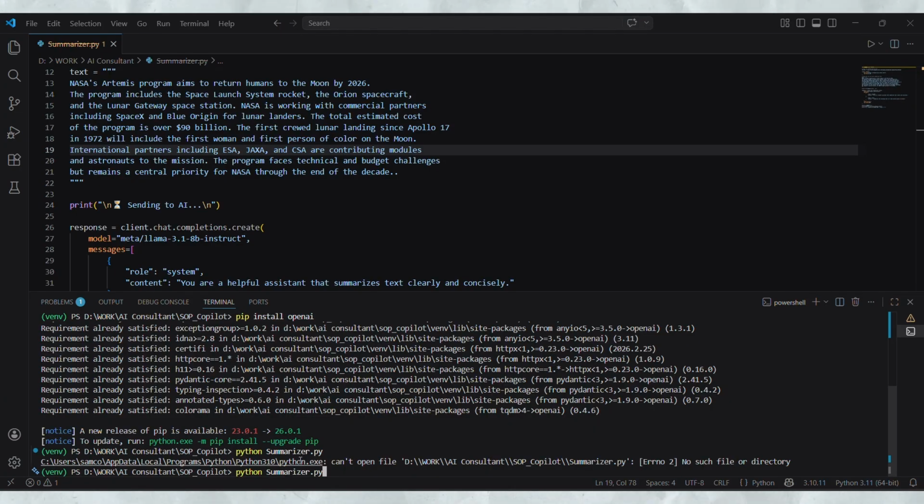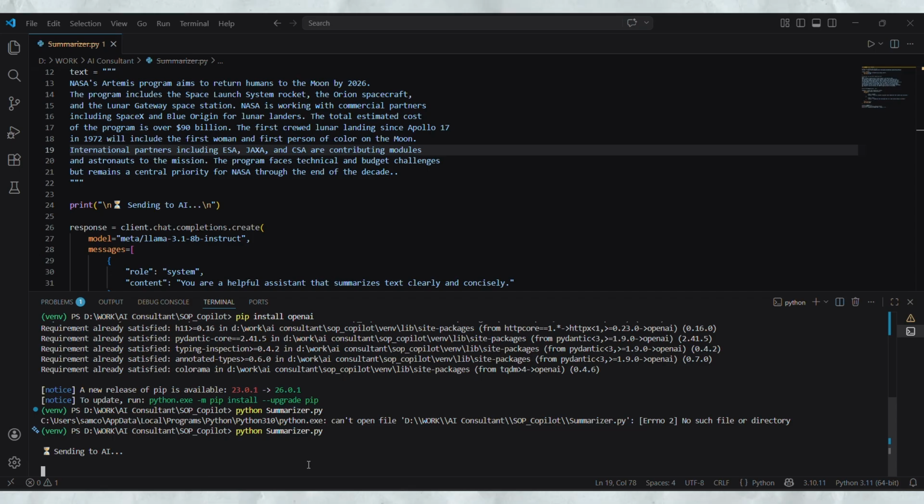Let's run it. In the terminal, type python summarizer.py. If you have named the file with any other name, then write it here and hit enter.